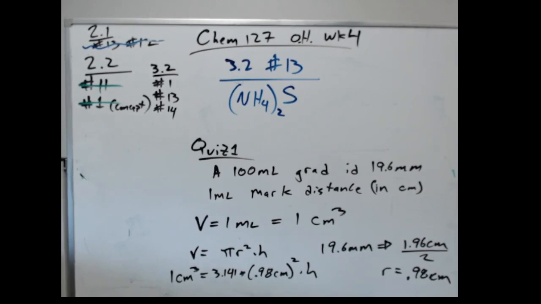That's the fast way to do it. Usually when I do this problem, I take like 5 minutes to do it and slowly think through it. But I've done this problem a couple times in office hours, and I also know you're in a rush. So we end up with 1 divided by 3.141 times 0.98 squared is equal to h. Let's see what we get. 0.98 squared times 3.141, that inverse.